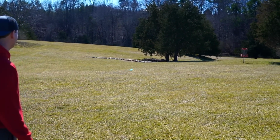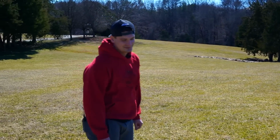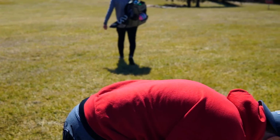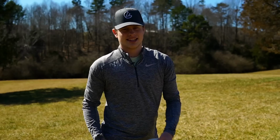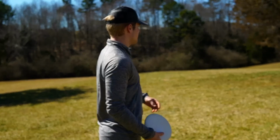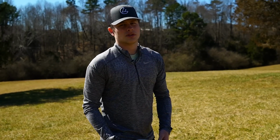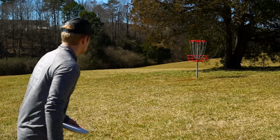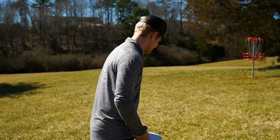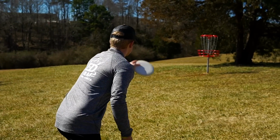Same spot. We are going to follow each other around the course. I'm a little closer. That 10 feet is going to make a big difference. This is where the strokes are going to be won and lost, within 30 feet of the basket. Huge headwind. My goal is to try and keep it low and get to a tap in, and it is going to be very difficult. It looks so easy. It's not going to be. So I can't really spin the disc.